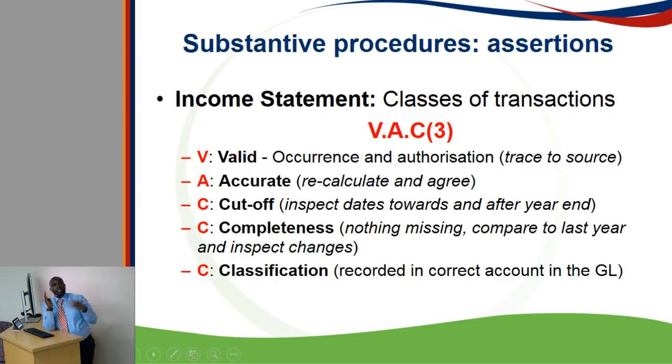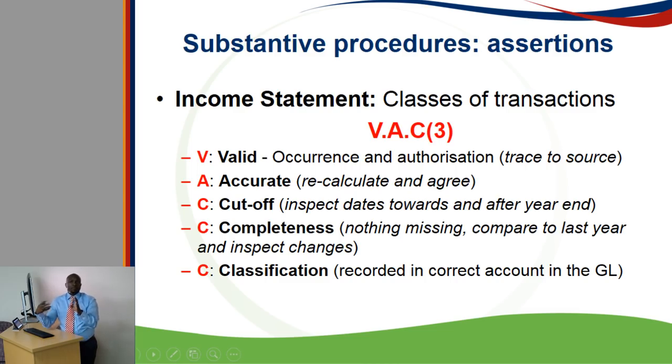Obtain the last delivery note, select a sample of 20 orders, trace to the delivery note, inspect the dates on the delivery note. For any that are dated within the year, ensure that they're properly recorded in this year. For any which are dated after year end, ensure that they're properly excluded from the recording in the sales amount of this year, and they're only recorded in the following year.